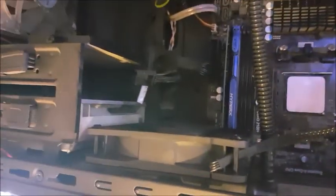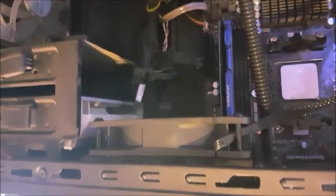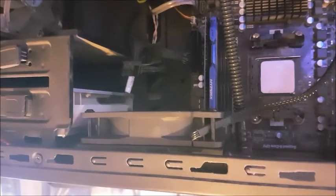Phone's playing up. But I had to top mount it, and the reason being is there's a lid there, which means that the radiator won't fit. So I had to improvise, muck around, pull out some cables, get everything sorted. But I can just fit it in.